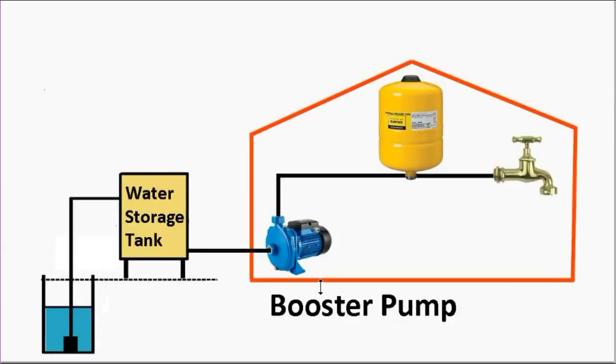A booster pump is a pump that's used to pump water when the water is available to the pump and it doesn't have to suck the water up. So if you look at this picture, the water tank is higher than the pump, so it's providing a positive pressure of water into the pump, and it doesn't have to suck water up. It doesn't have to worry about losing prime or air bubbles because the water is always available to the pump. And the centrifugal pump, which doesn't like air, doesn't have to worry in this case, and it can take this water and quite efficiently boost it into this pressure tank in this example.